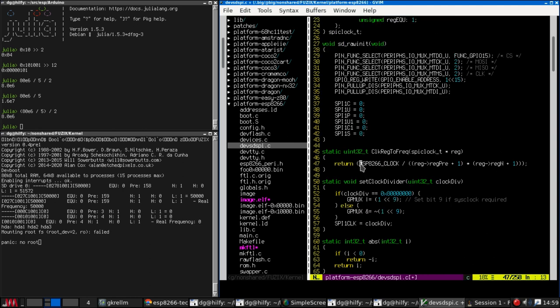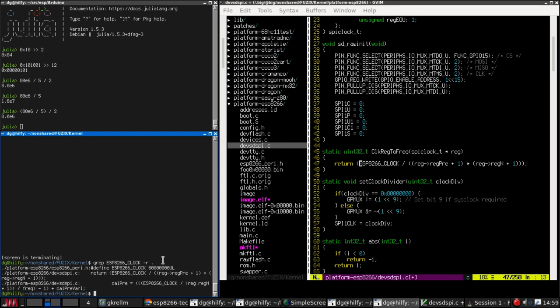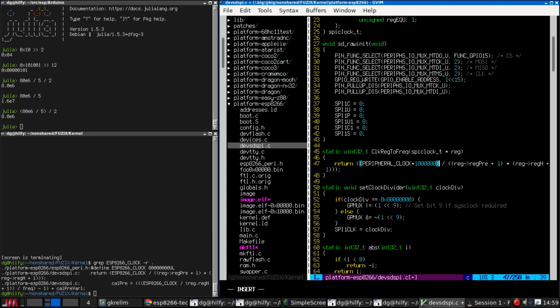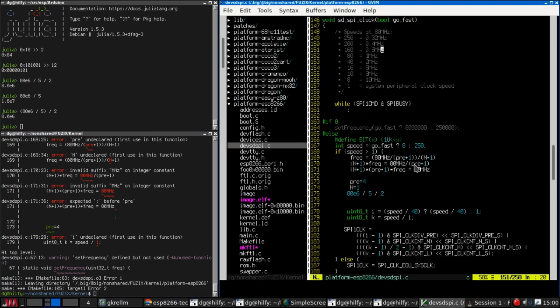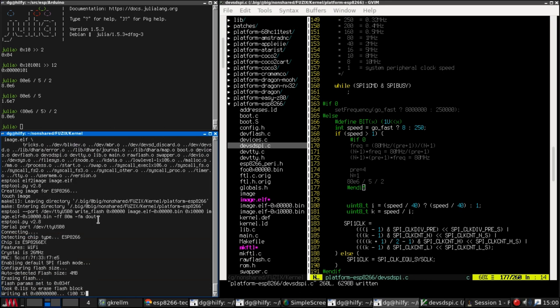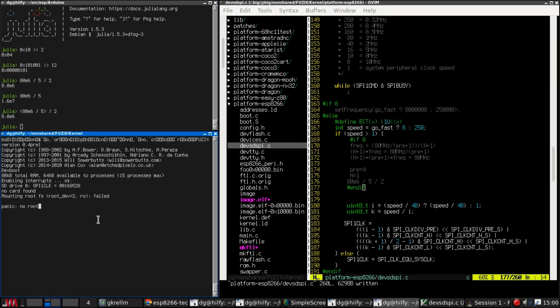Wait a minute. Where is the ESP8266 clock set? Here. Well, this should be peripheral clock times 1 million. Let me just check to make sure that still works. Maths is not my strong point. I have a lot of trouble keeping numbers straight in my head. I suspect it may be... Okay, that's not working.